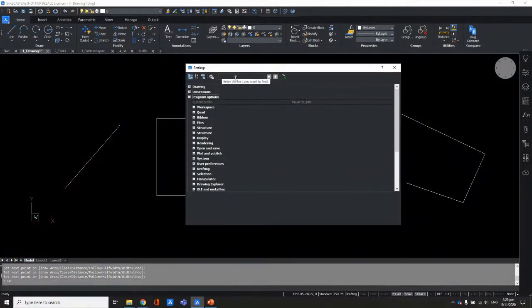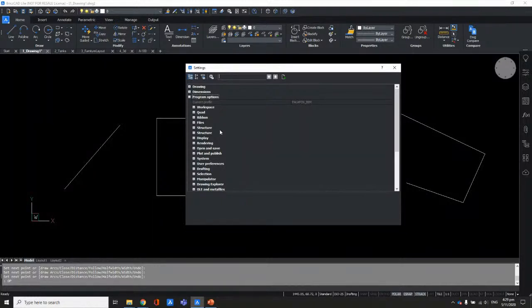So as you see here, you can use this as a search bar. Normally in settings, you would need to know where in these categories you are looking for that certain item that you may want to find. But what if you don't really know? Sometimes they put it in different categories that make sense to them, but for us as users, it's like, why is it there? But that's what I'm looking for.